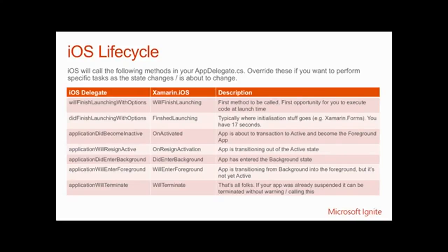So on Xamarin.iOS, we can write a method with those names in the AppDelegate.cs. So didFinishLaunchingWithOptions maps to Xamarin's FinishedLaunching, and that's typically where our initialization stuff goes. If you've used Xamarin Forms, that's where Xamarin Forms gets initialized. It's also where you might just add a reference to a third-party component to make sure the Xamarin build process doesn't strip it out. And that's one example where you have 17 seconds to return, otherwise your app gets killed, which is very frustrating when you're trying to use an old iPad 2 still. Everything gets killed.